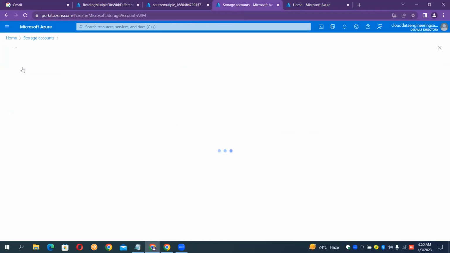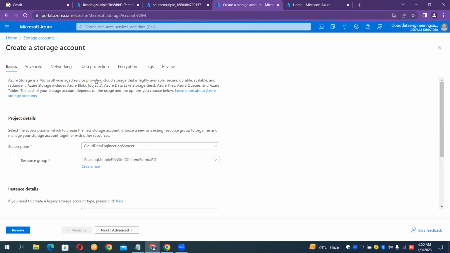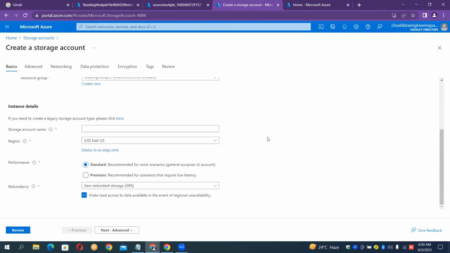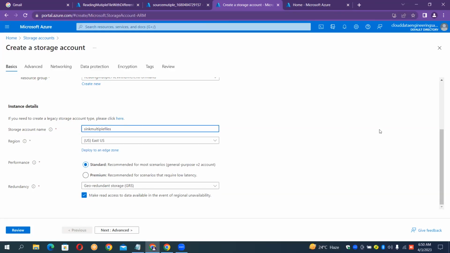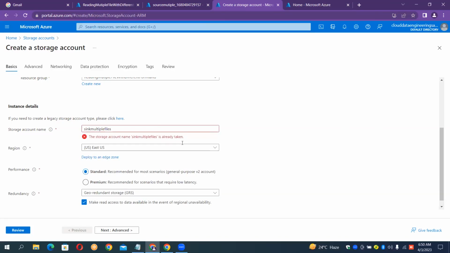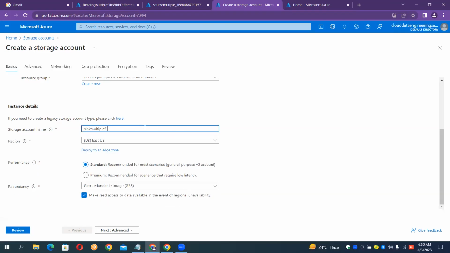When you want to assign ADLS Gen2, see, by default the resource group is the same because you don't have any other resource group. Now give the name sink multiple files. I want to assign the sink with the same name.